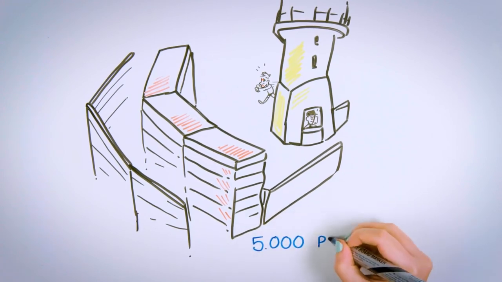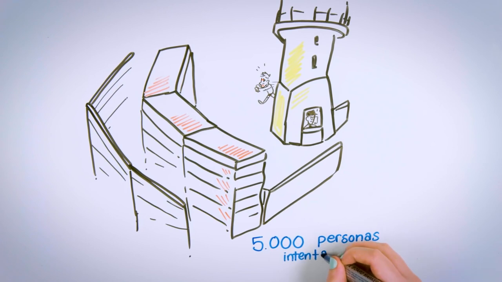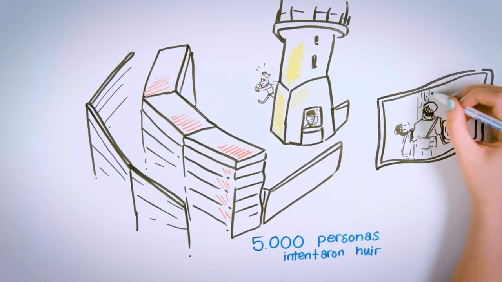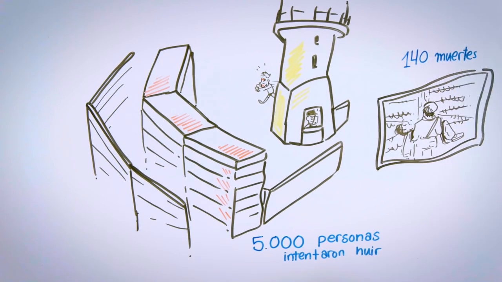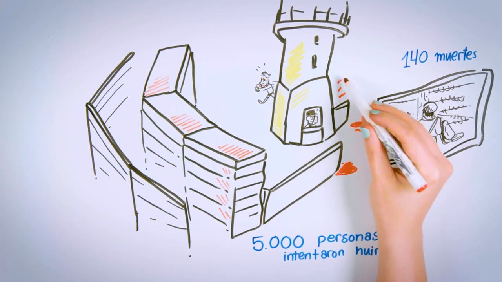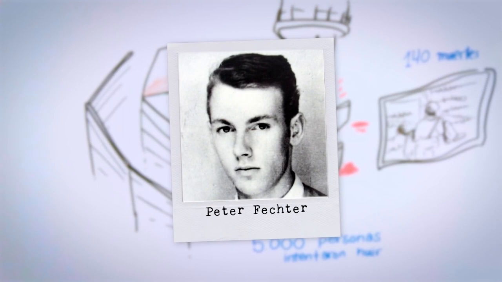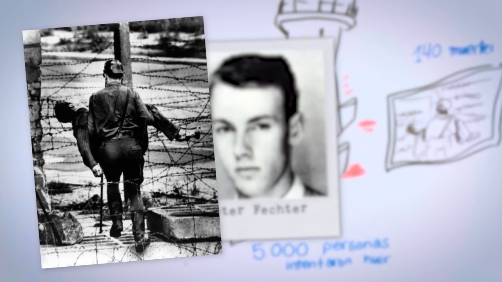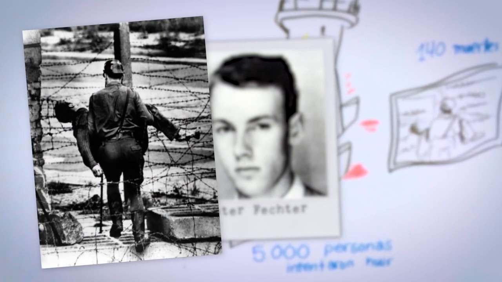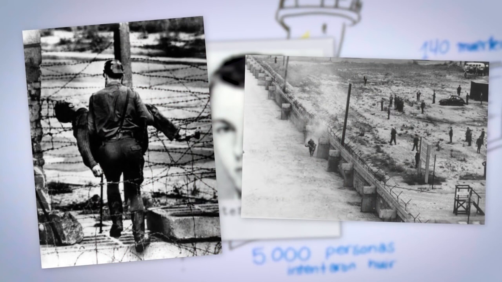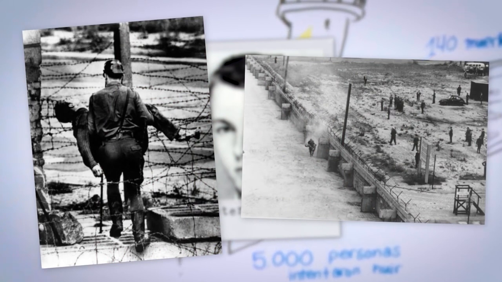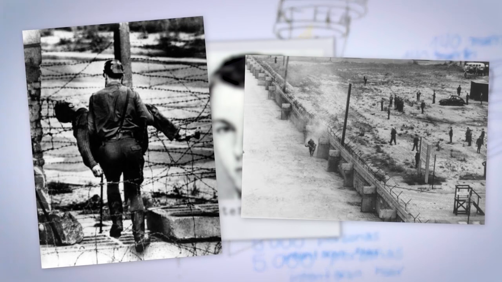Nevertheless, more than 5,000 was the number of people who tried to escape through the Berlin Wall. Although there are no exact numbers for the deaths, they were around 140. One of the most well-known victims is Peter Fechter, who was fatally shot on the eastern side of the wall, but within sight of West Berlin. Just like Peter, some were shot down. Others perished directly in the icy arms of the wall or by committing suicide after being discovered. In fact, there are cases of people who died when subjected to the strict controls of border soldiers.